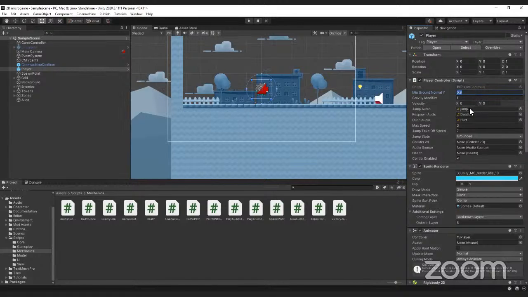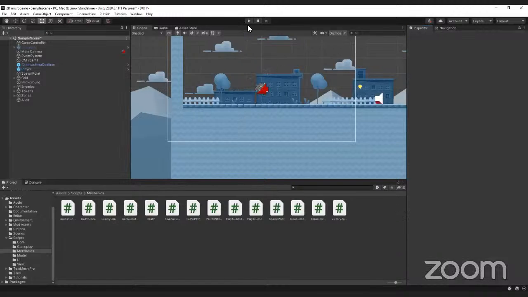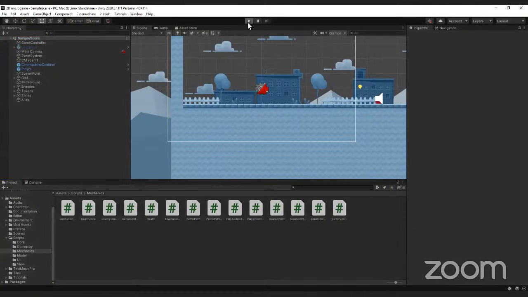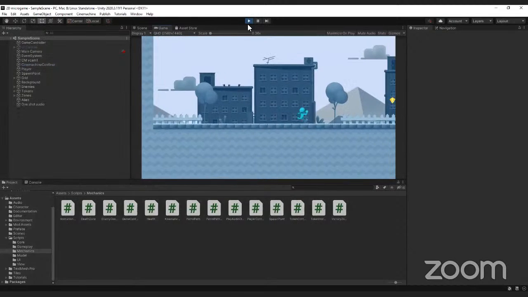So we've got different sounds that'll play when the player jumps. You can make gravity stronger. You can increase their speed. They were going at 3. I feel like that's a little bit slow. Let's try 10. And then now that we've changed that, we can save. And then we'll go into the game again. And I'm fast now.